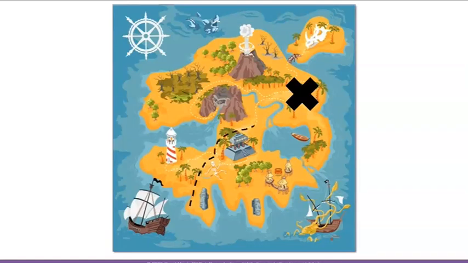When you get to the giant palm tree, turn left and then right to go around the back of the temple. Keep going. You'll see a huge cave on your left and a lake on your right. When you get to the creek, cross the bridge and turn right. Follow along the creek until it bends away, then take 10 steps towards the palm trees at the eastern coast of the island. There you'll find a giant X that marks where the treasure is buried. Those are great directions. When you give a friend directions, you're helping them navigate.